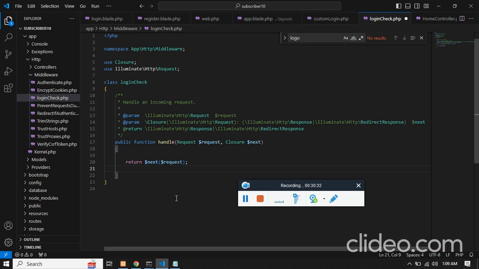So when there's a request for home, Laravel will check the middleware if there is any condition for the home. If there is any condition, then it satisfies the condition, or if there is no condition, then Laravel will give the home HTML to the viewers.